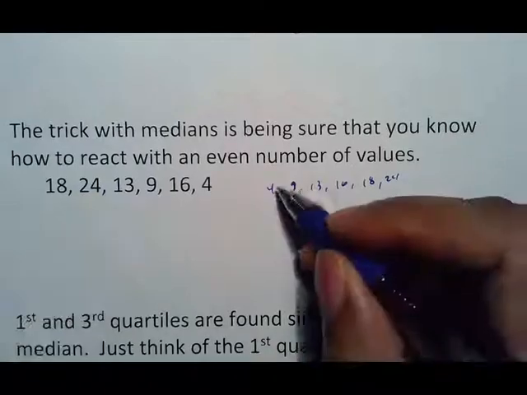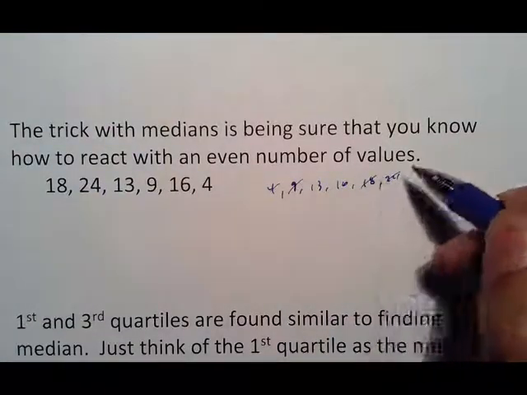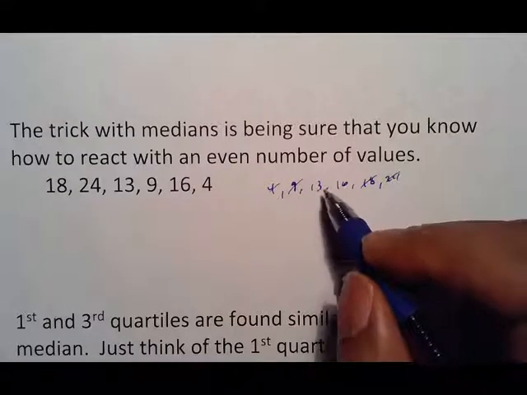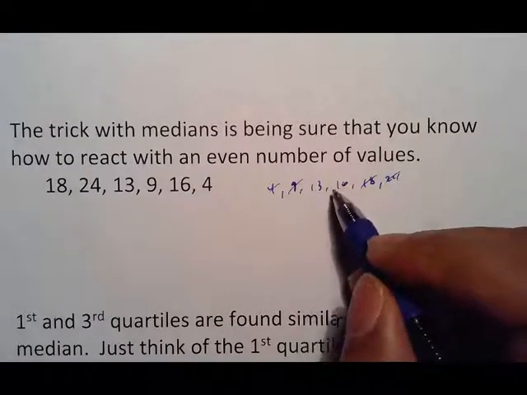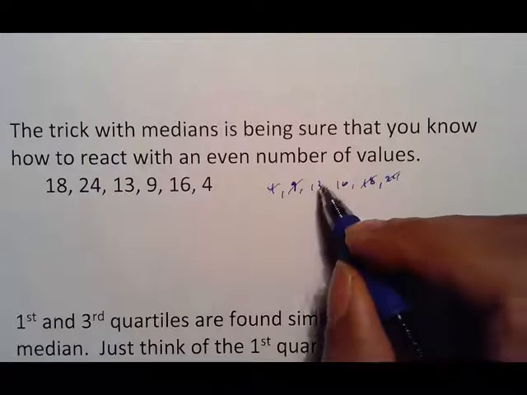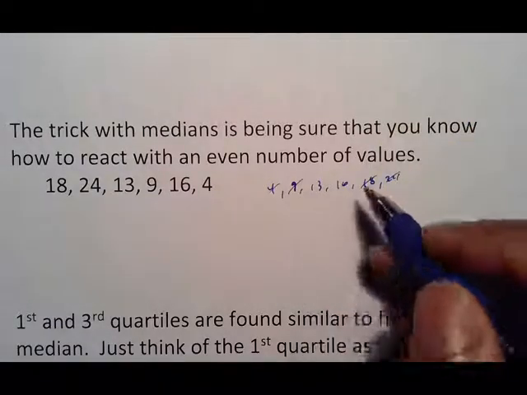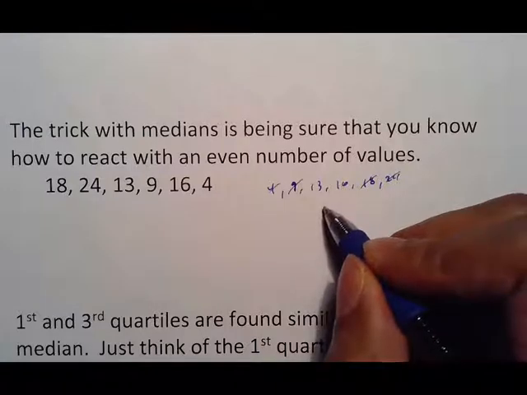And when you go to do your middle stuff here, and you have 2 of them, again, the whole point of this is just to make sure you know what to do. And what you do whenever there are 2 medians is you find the average of the 2, as in like the add and divide, or what number is directly in between 13 and 16. I think that is 14.5.